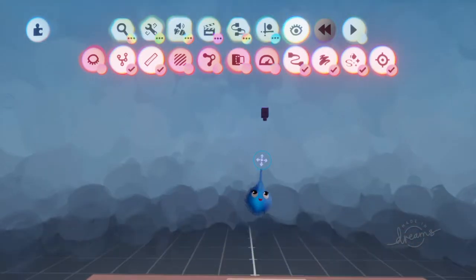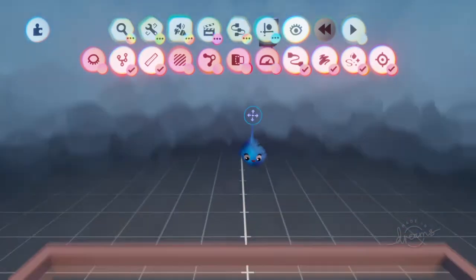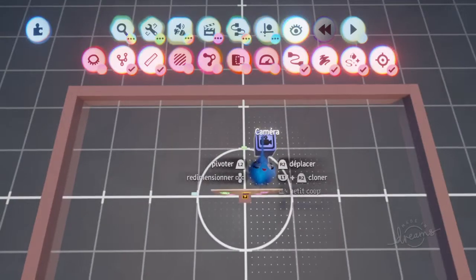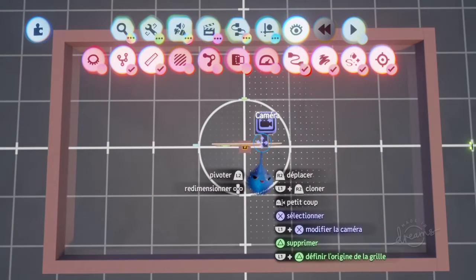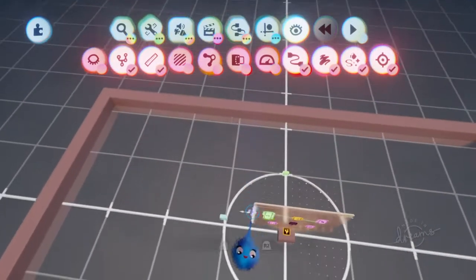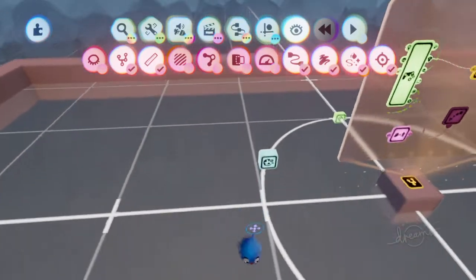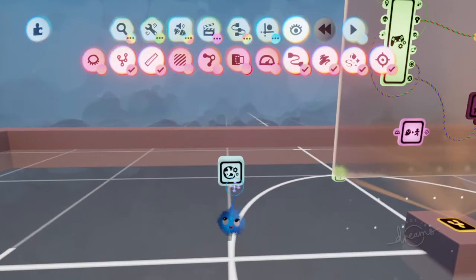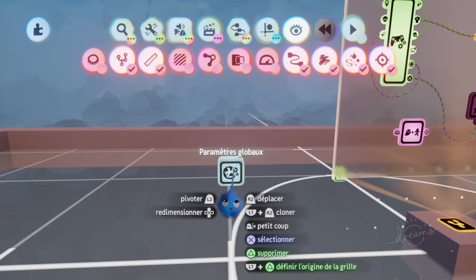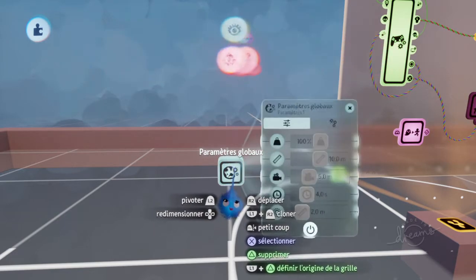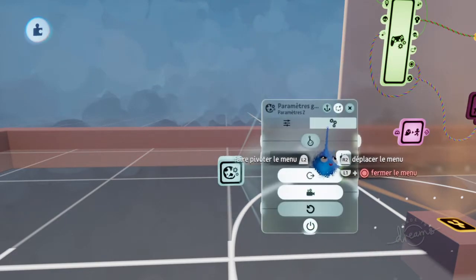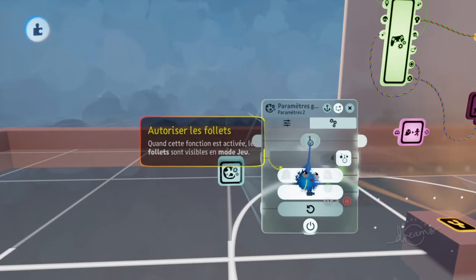Also, I have put here a top-down camera to view the scene from above. Last but not least, in the global parameter gadget here, it might be a good idea to toggle the mouse off.